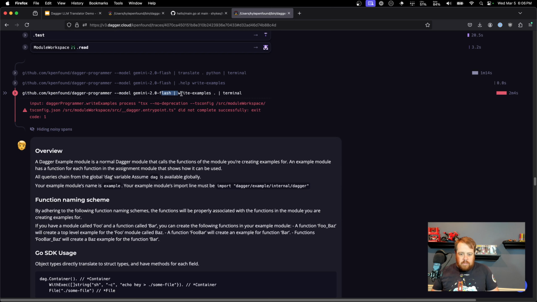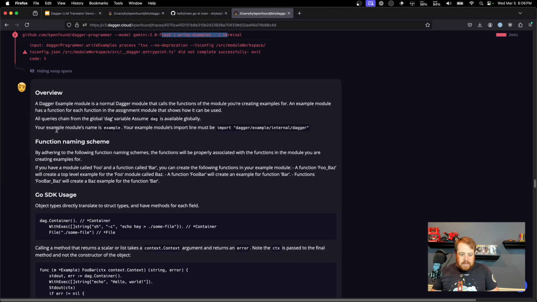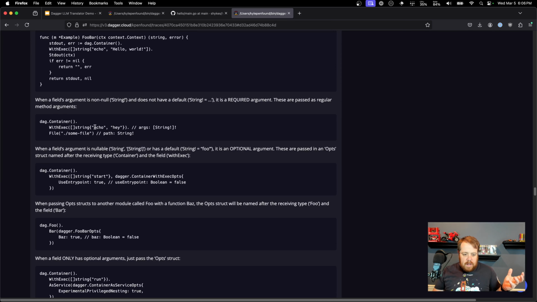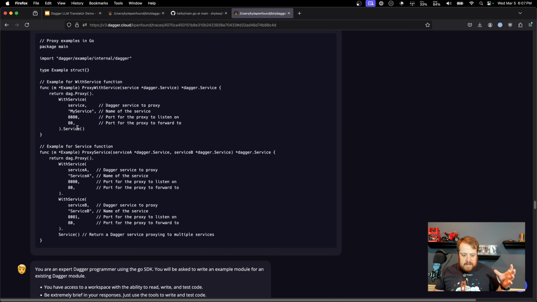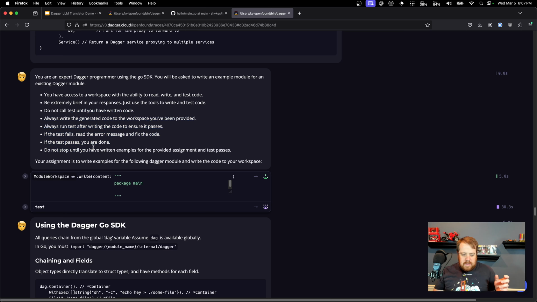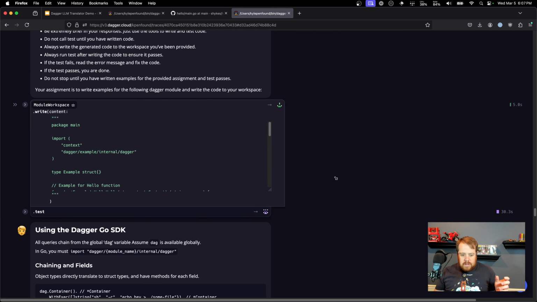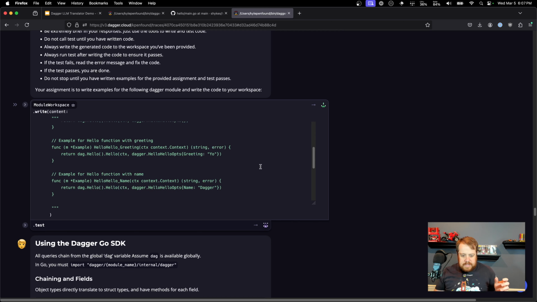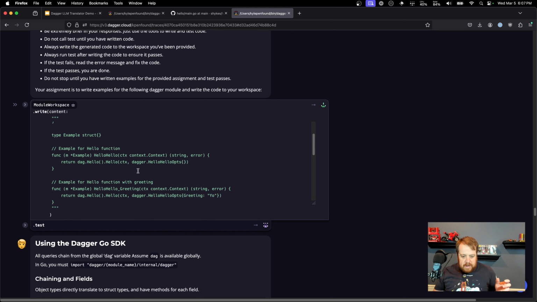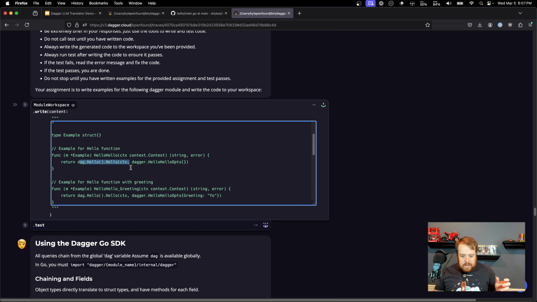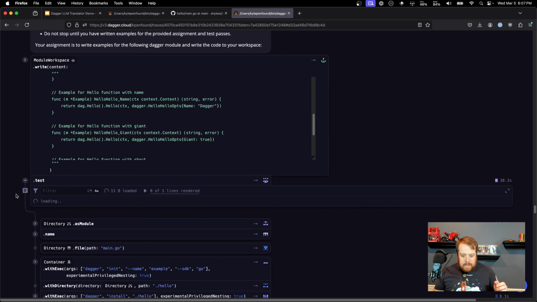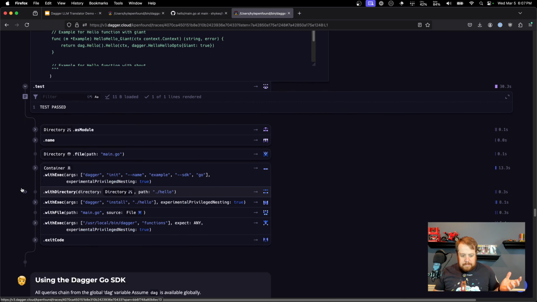Okay, here we are. So now we're writing examples. We gave it the context on how to write examples. We gave it all this context that says this is how you write good examples. And then your prompt is these rules, and then it wrote this example. And we could see some of that in the output from the agent itself. But it's writing this Go code that says, here I'm calling the hello function with empty ops, and then it ran test. And then test looks like it passed. Excellent. So what's wrong?